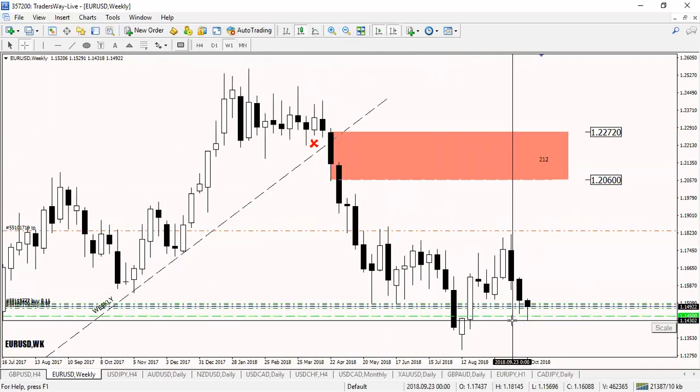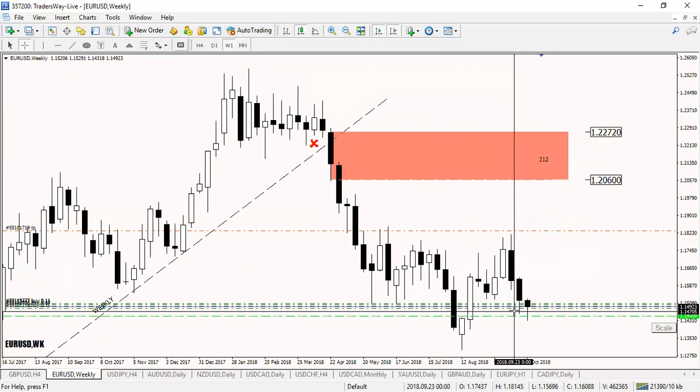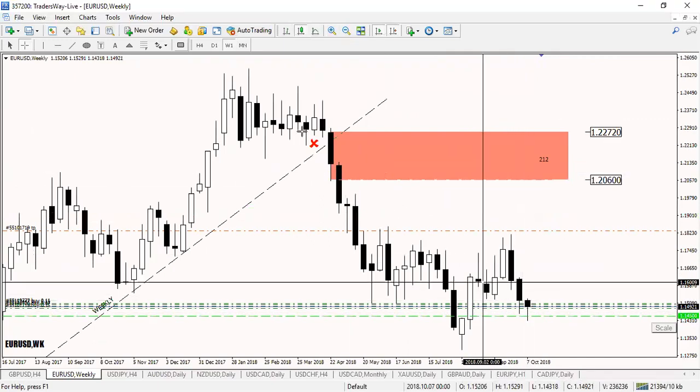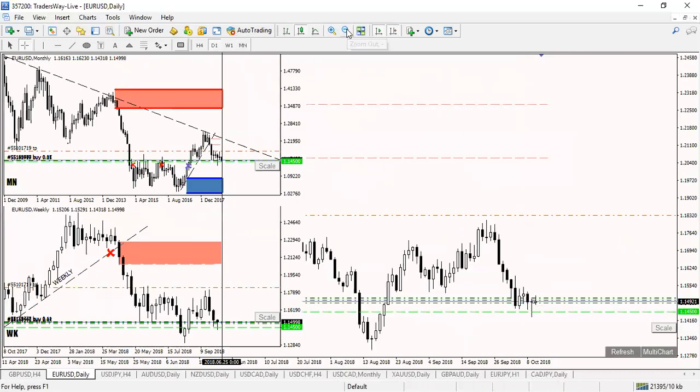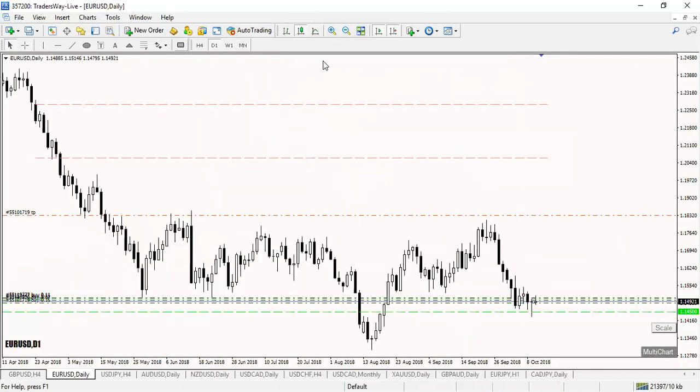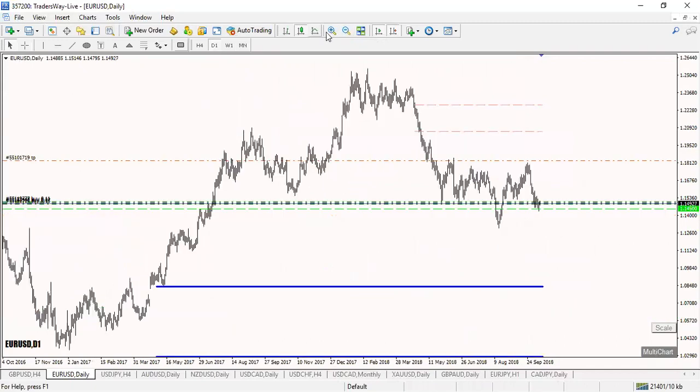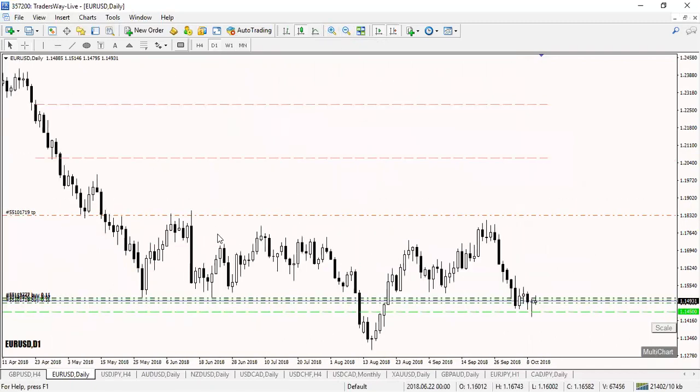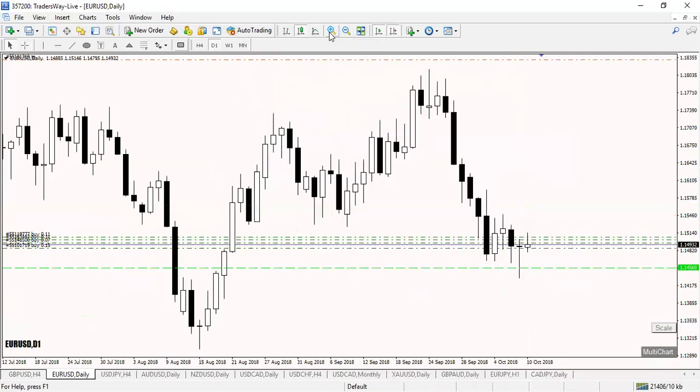Right now we're seeing sort of the same thing on the weekly time frame. If you go down to our daily chart, we've been spending a lot of time in this area. Especially from the latest CFTC data that came out last week, I noticed that the institutions are in fact closing their short orders and accumulating and adding more long orders.